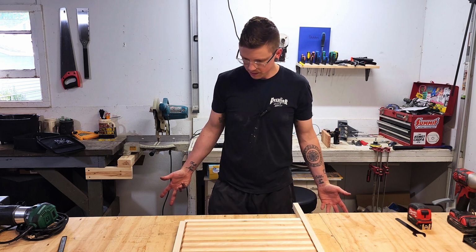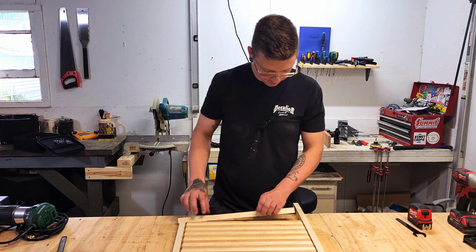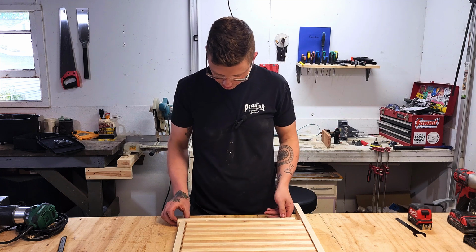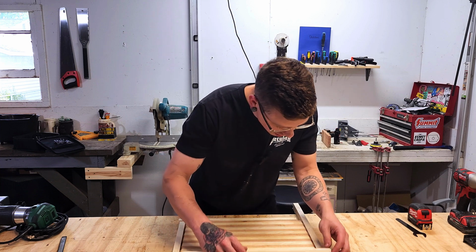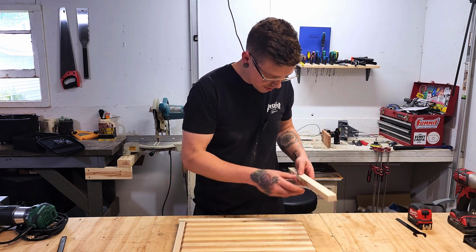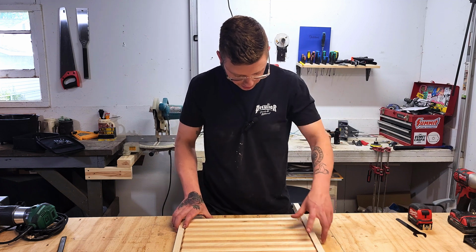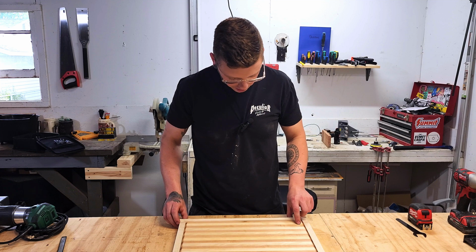Okay. Now, oh, I got some of them turned different ways. This should be, yeah, the cut end up. I'm gonna have to mark that. Otherwise, I will almost absolutely guarantee that I will assemble it wrong.